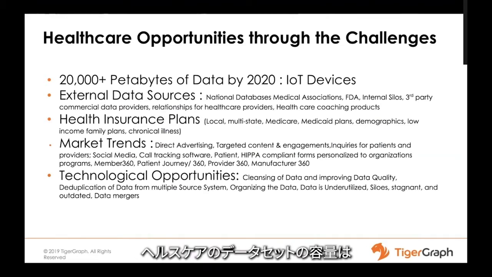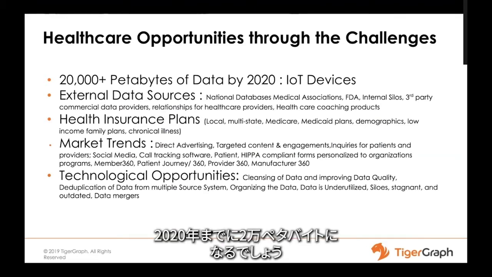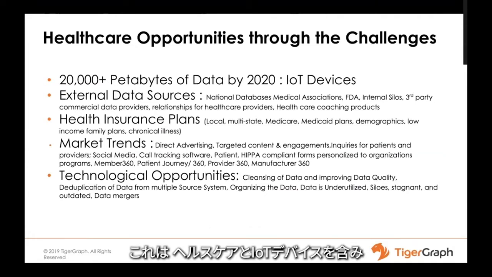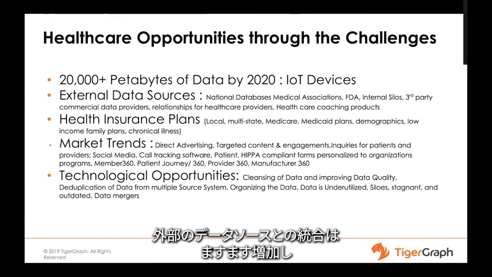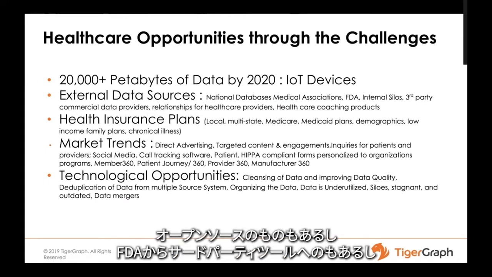Looking at the data set, we are talking about something like 20,000 petabytes of data in the healthcare system by 2020, including healthcare IoT devices, what we wear on our hands. That brings the challenge of integrating external data sources, which are ever increasing. Some of them are open source, others coming from FDAs to third-party tools.